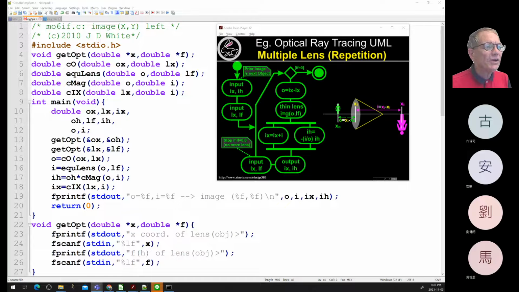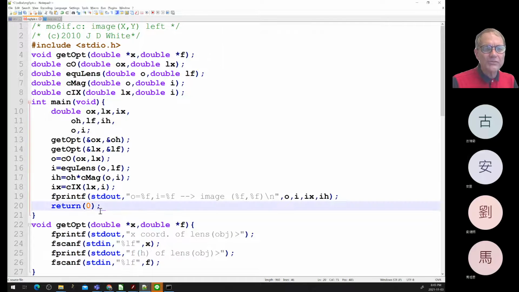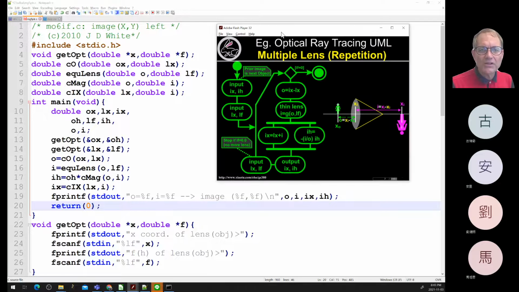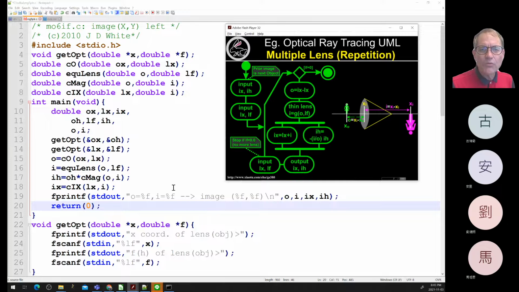Okay, let's continue. I'll just quickly make some of the suggestions that I would make from my UML diagram. I would probably first adjust this program a little bit because we don't really need this extra variable OX.